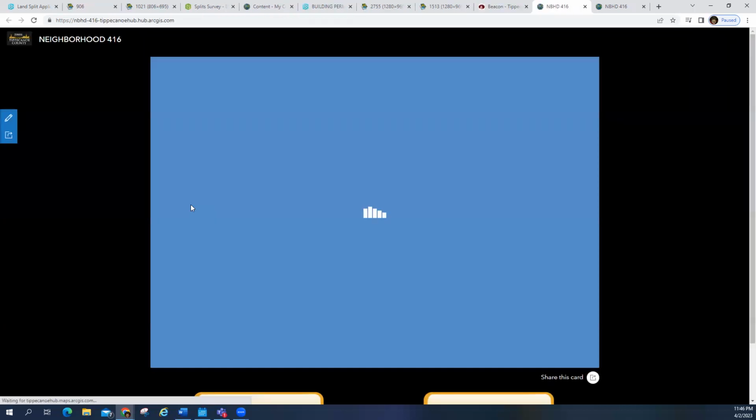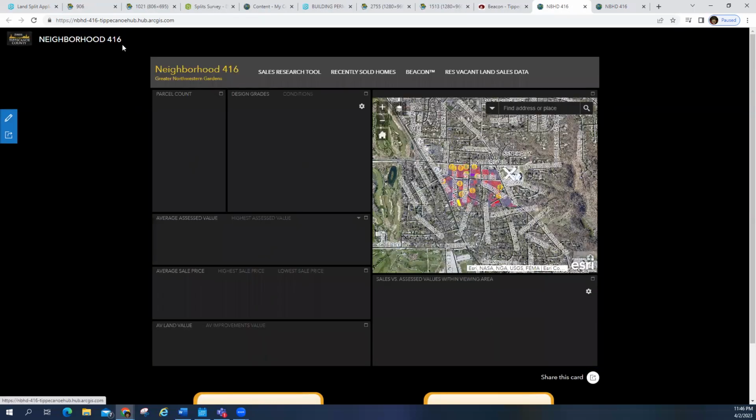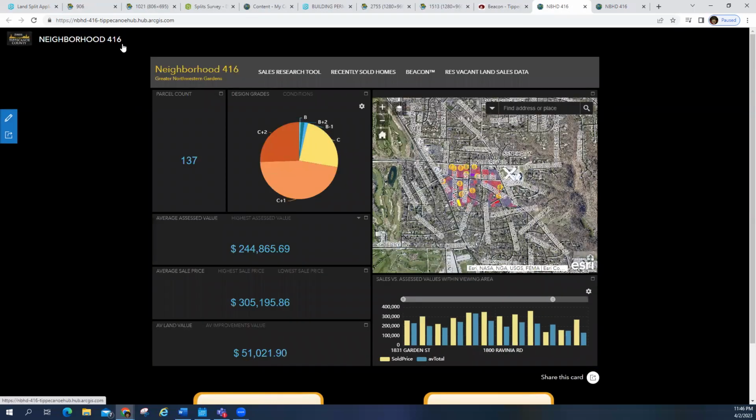So let's click on the neighborhood data. What this does is bring it out to a description of the assessor's neighborhood. In this case, it's neighborhood 416. And we can see she's built this nice application here that kind of isolates the neighborhood, shows which properties are sold, gives us some quick statistics, what kind of architectural grades we might expect to see in this neighborhood. And if it makes sense, there's a description to this information. She goes into detail on what these grades mean.